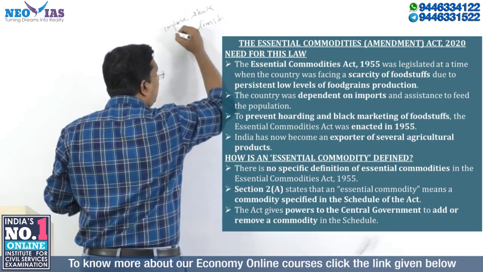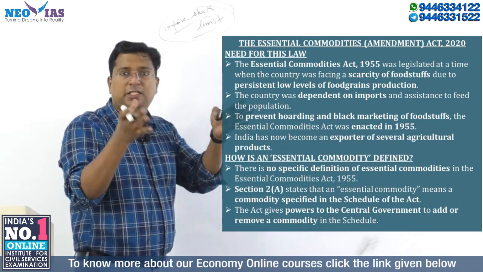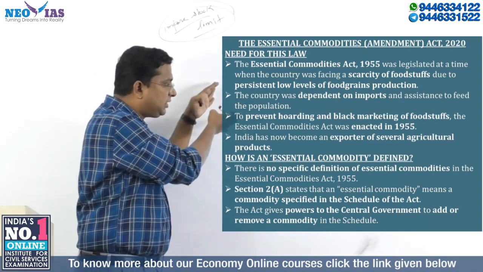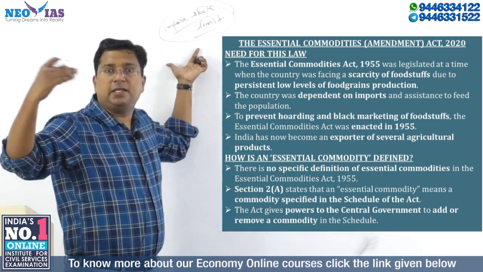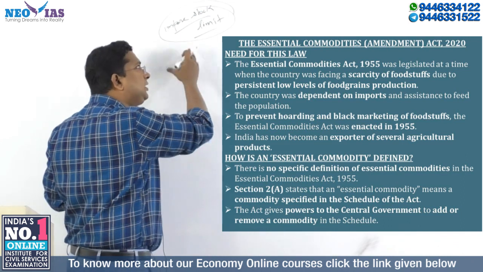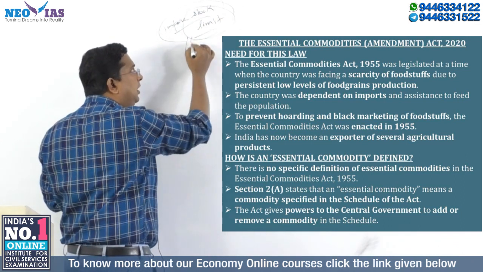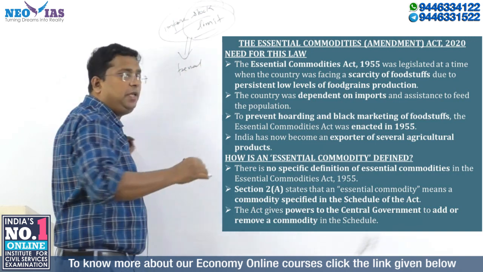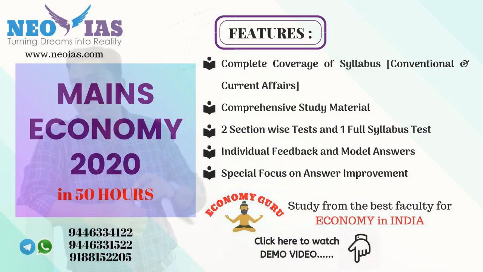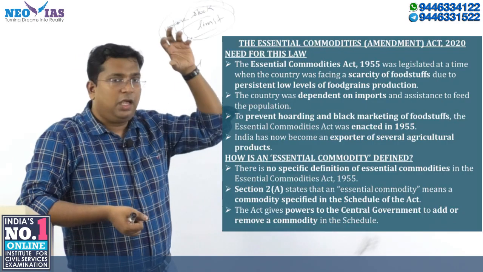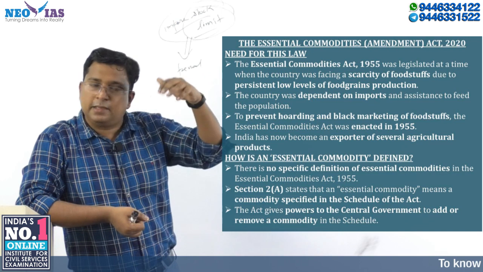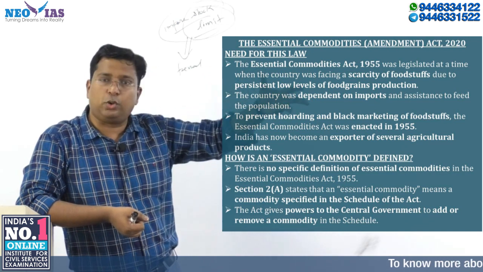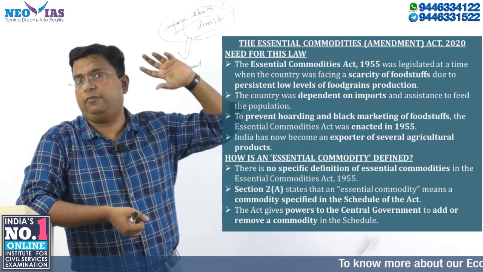So whoever is keeping a stock of a particular agricultural product which is placed under the Essential Commodities Act, if they have stock beyond the stock limit, what will happen? The law will penalize them. There will be penalty as well as punishment for those people who are holding beyond the stock limit. Because of this restriction of the stock limit order, private sector investment in cold storages and warehousing facilities has been very low.